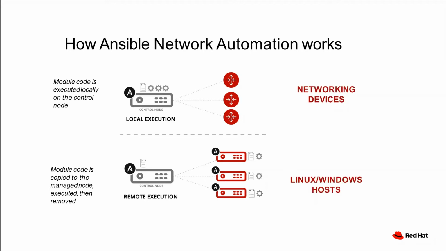When we think about a network device, let's say a Cisco router, Cisco IOS is not really amenable to us installing an agent or uploading software to it. We also typically have a very limited amount of space on networking devices for such activities. So in that case, the control node, or the Ansible engine, will execute the code itself against those networking devices. So it makes it very modular, and it makes it very easy to work with both in the same environment.